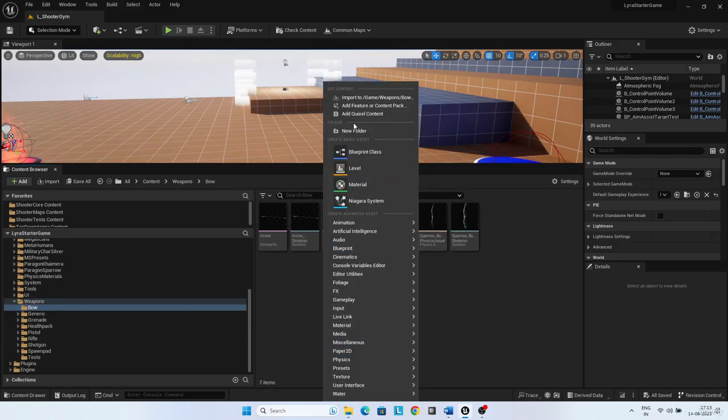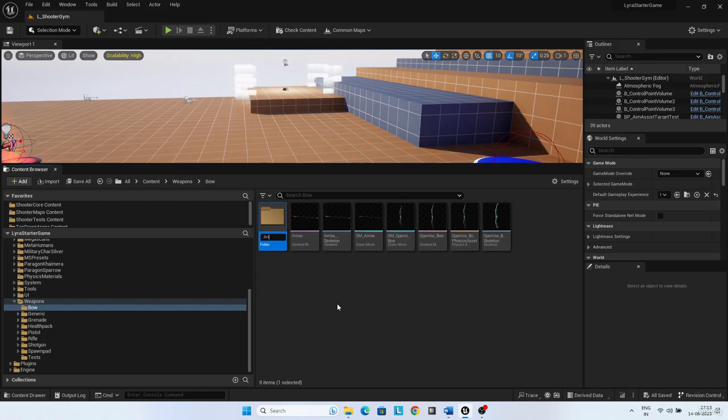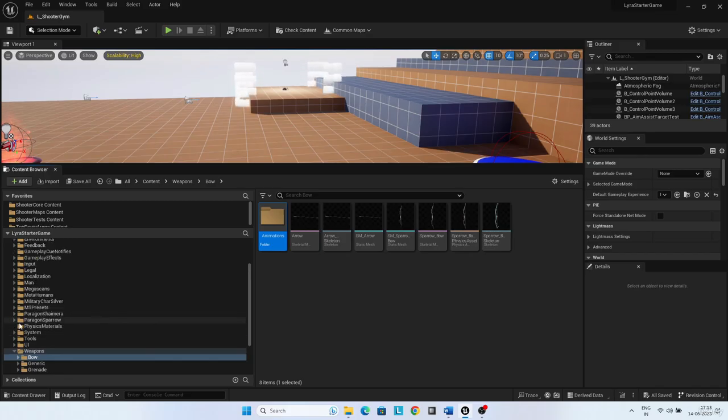Create the folder animations. Go to Sparrow Animations.